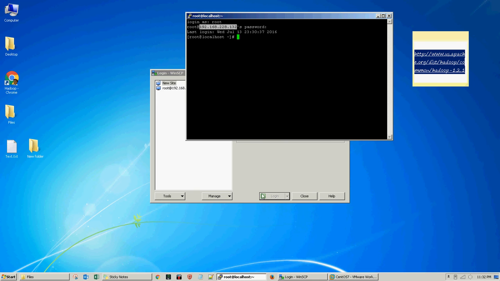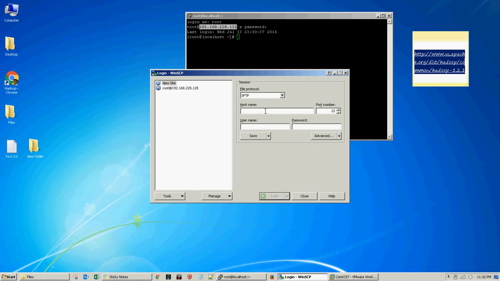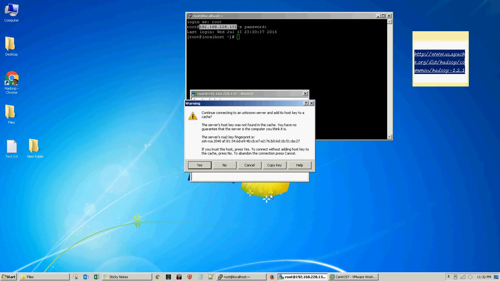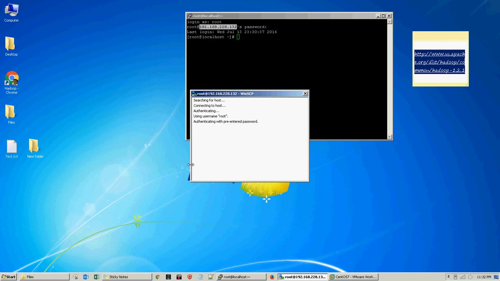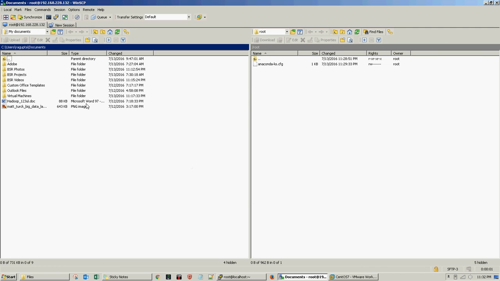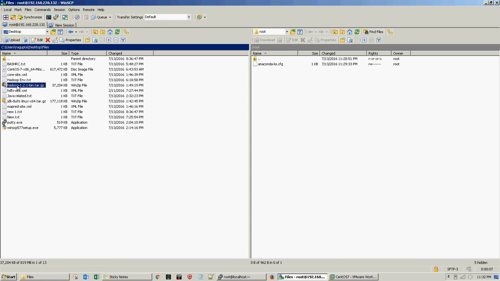I am using this IP and the username is root. We will transfer the Java file and Hadoop file to our CentOS machine. This is the Hadoop and this one is Java. Upload these files.